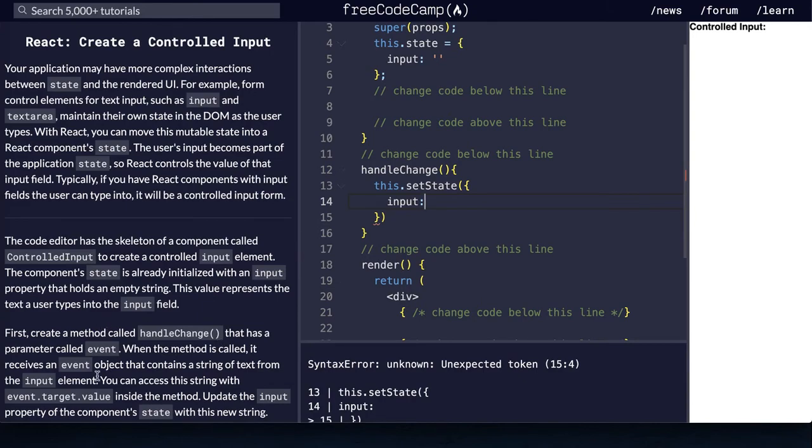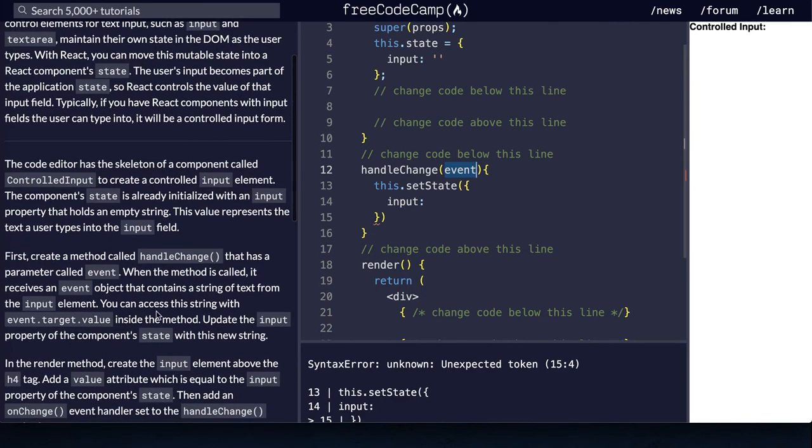It says to first create a method called handleChange that has a parameter called event. When the method is called, it receives an event object that contains a string of text from the input element. You can access this string with event.target.value inside the method.